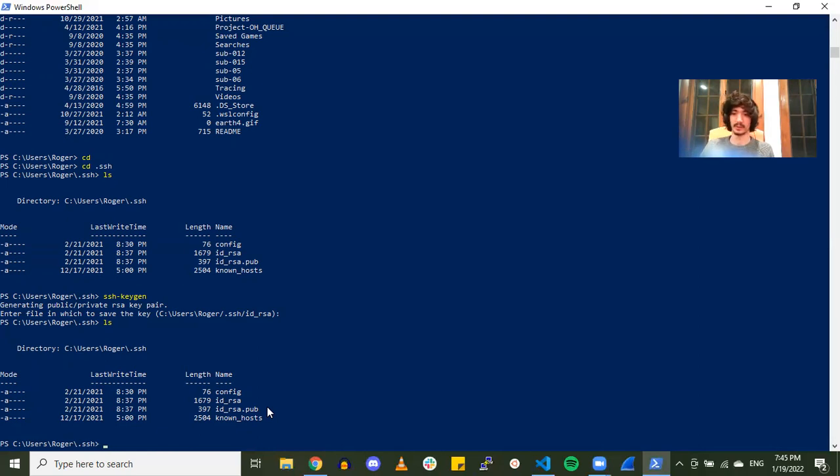The server is going to recognize that message that it sent, and that it was decrypted. So it recognizes that only I, who have my private key, could have decrypted it. And it's going to say, must be you, must be your computer. I don't need to ask for your password.